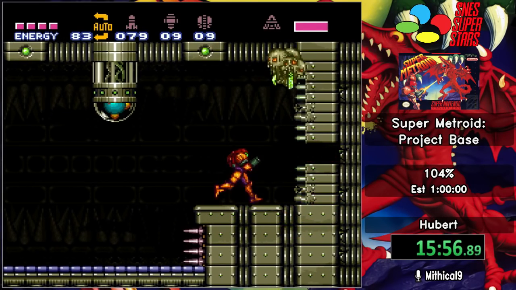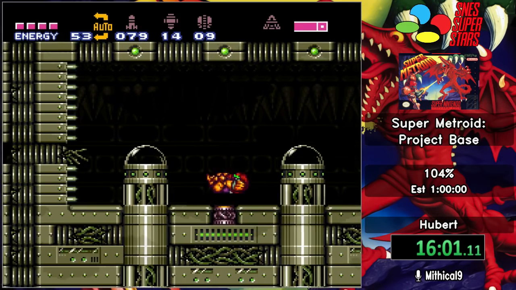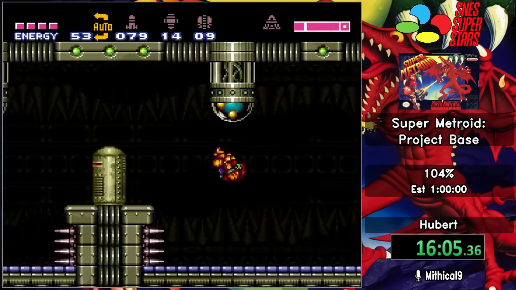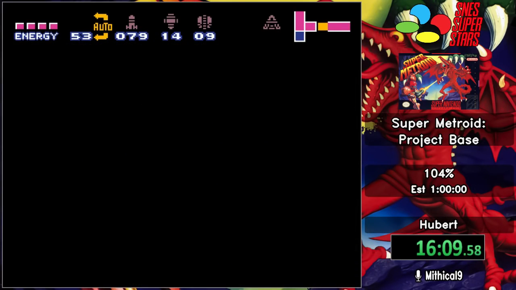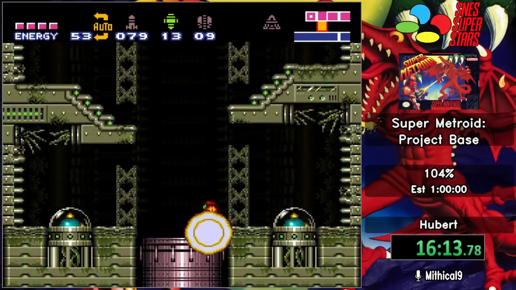Actually, just totally blowing up that robot. I don't know if that's strictly necessary, but that's what he went ahead and did. Building up that short charge there. I can't remember if this is where he goes up. No, he's going down with it.